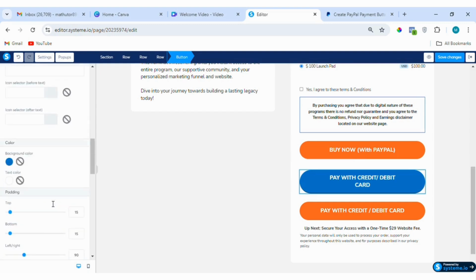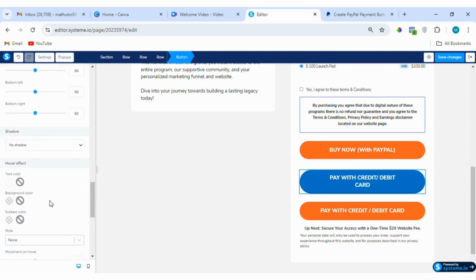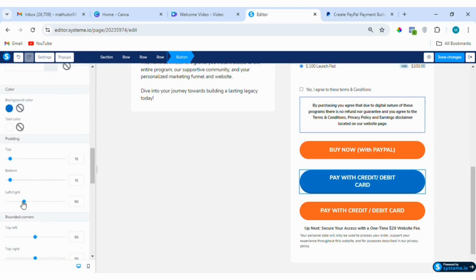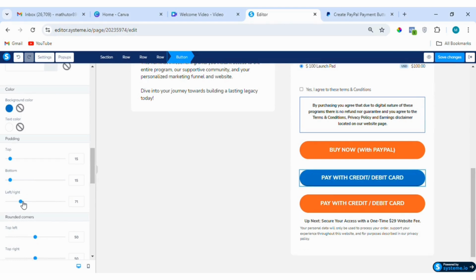How you change that is you go to the padding, and you turn that down a bit. You see we've taken it to 71. There we go. Leave it at 75. So the text is filling the button nicely. It looks appealing, but you can see that there's more height on this button.